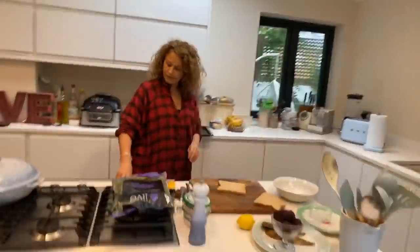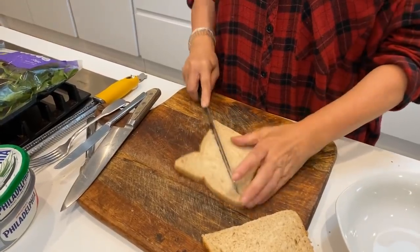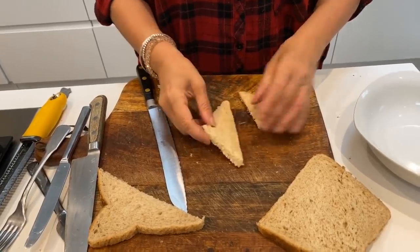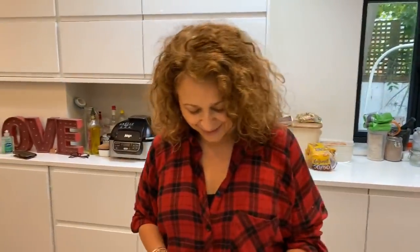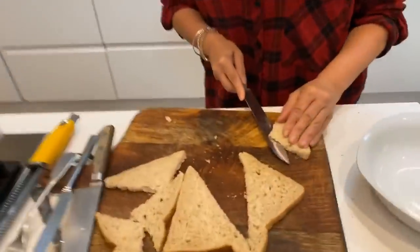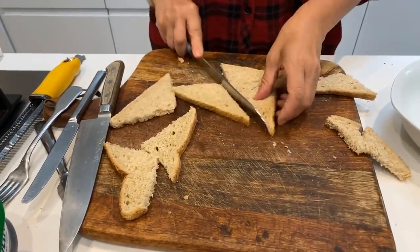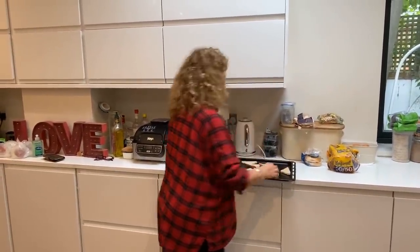First of all, I'm going to show you how to make melba toast — it's the easiest thing in the world. Cut your bread — oh, I hope this bread isn't too thin. When the bread is thicker, what you do is toast it first and then slice it down the middle. But since mine is thin, I'm going to cook it first, then we'll do it. I'm going to pop that under the grill.